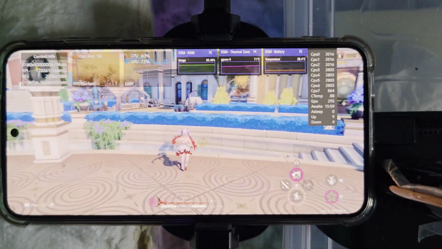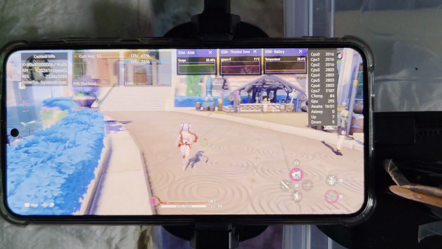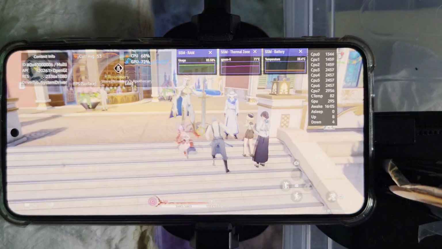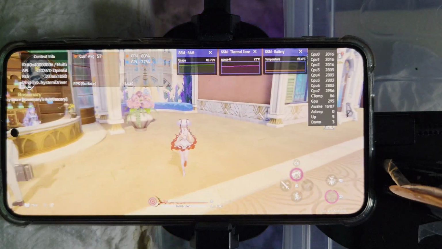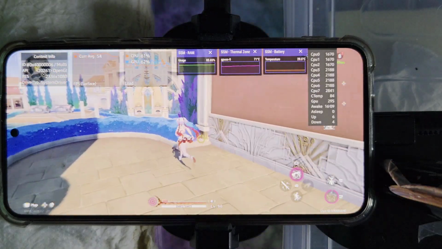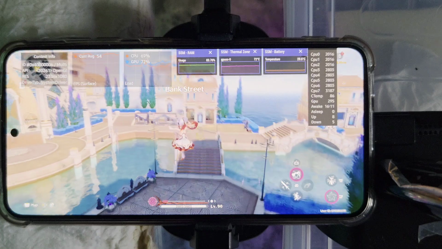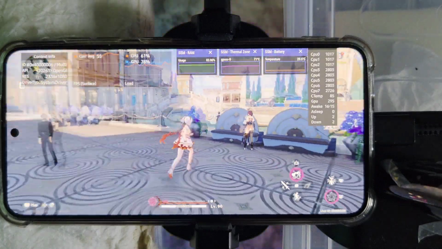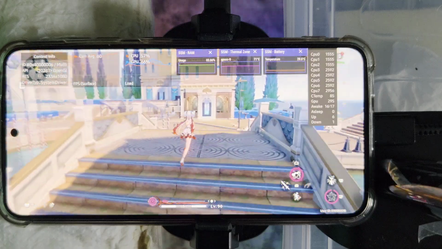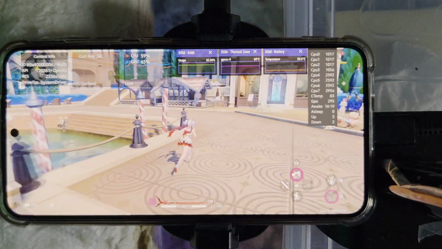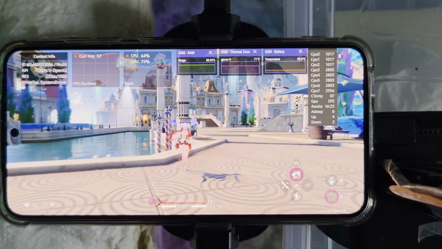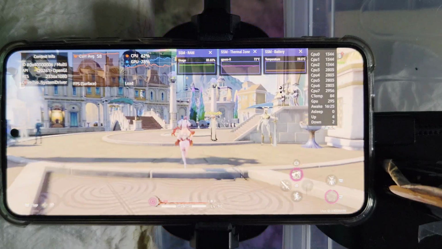We are at 88, 85 total CPU temperature. The GPU is at 71. And it's pretty much the temperature that you will expect from OpenGL on 8 Gen 2. Meanwhile, the Vulkan did hit 71, 72 maybe, about that, I would say, in this area. But for the most part, it was under 70, 65, 69, nice 70, and then stuff like that. Overall, nice temperatures.